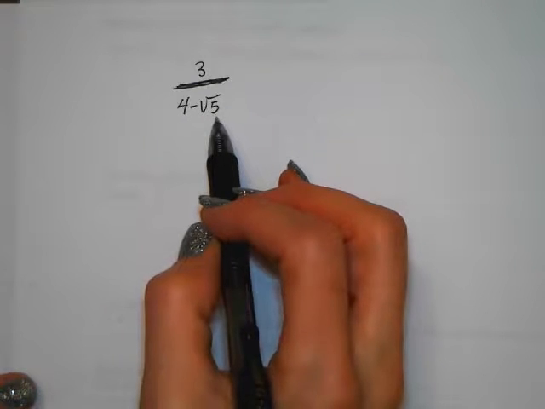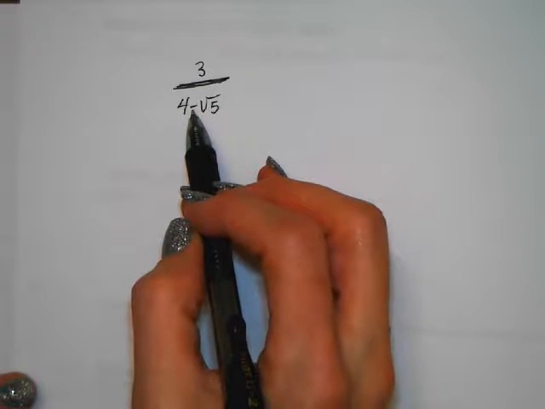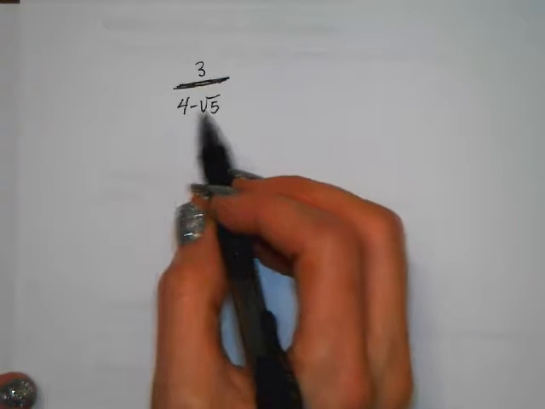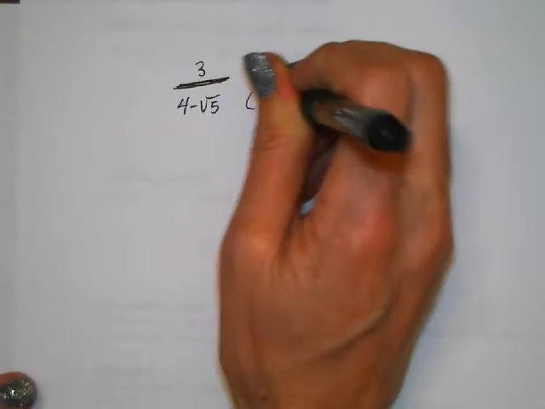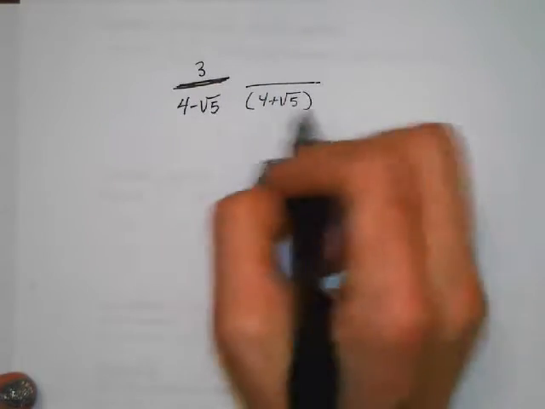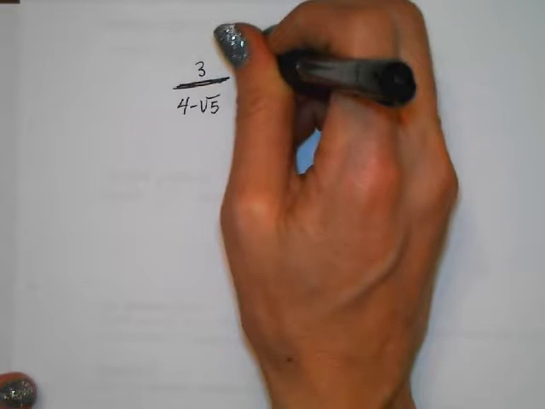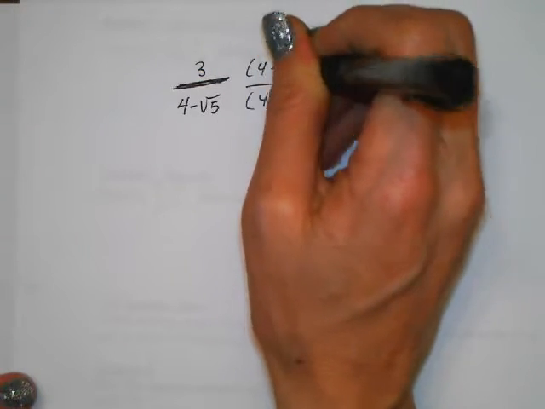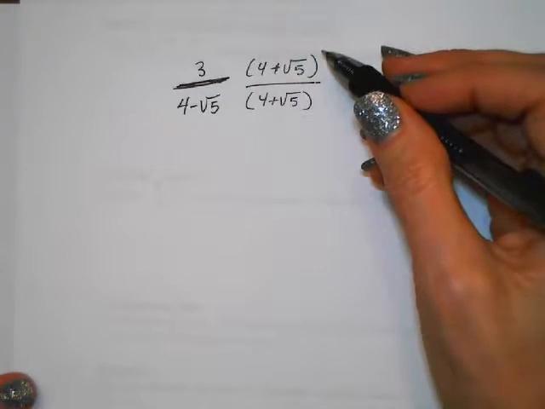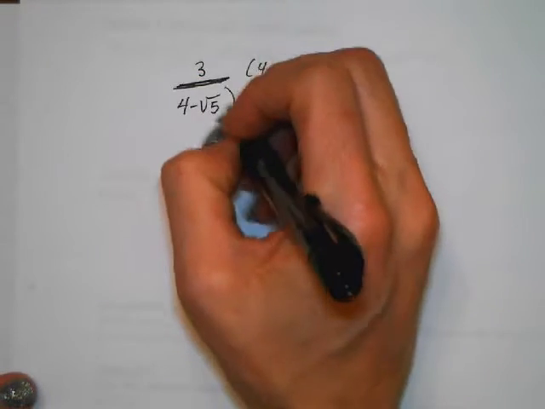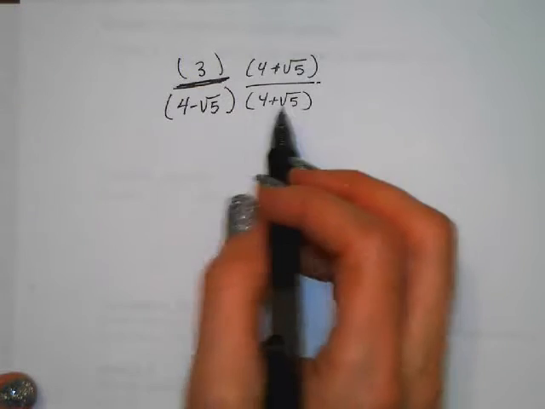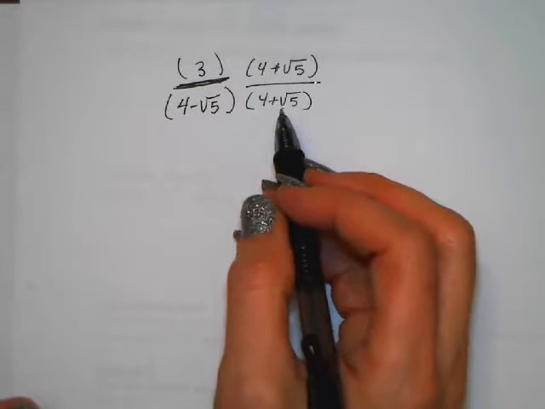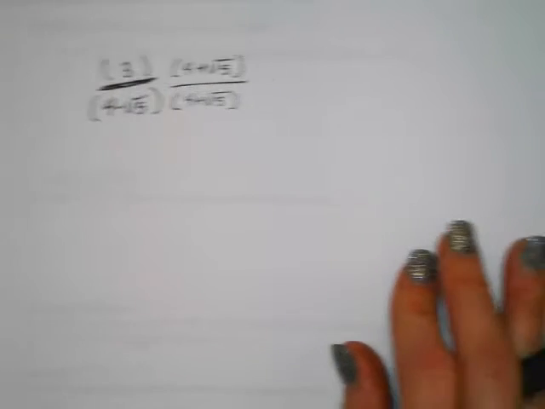The conjugate was the same term that you have in the denominator, it's just that the middle sign was changed. So the conjugate of 4 minus the square root of 5 was going to be 4 plus the square root of 5. And if I multiply the bottom by that, I'd have to multiply the top by that. In doing so, I'm really multiplying by 1. I haven't changed the equation at all. But it allows me to get rid of the radical sign in the denominator, because the middle terms cancel, and then the radical signs get multiplied together.